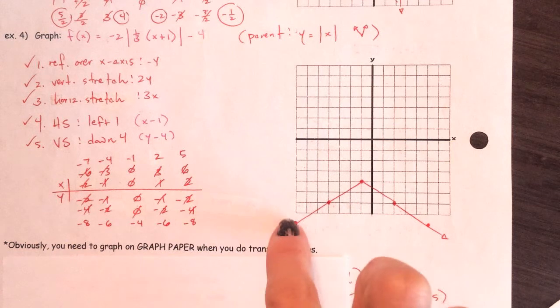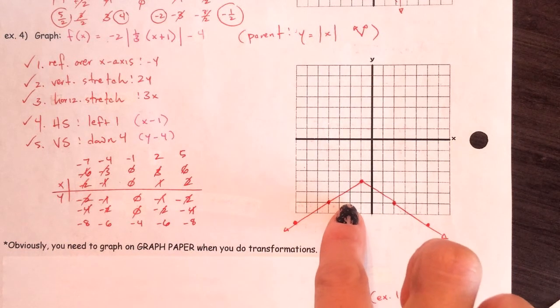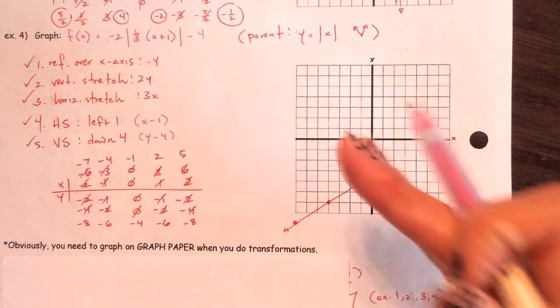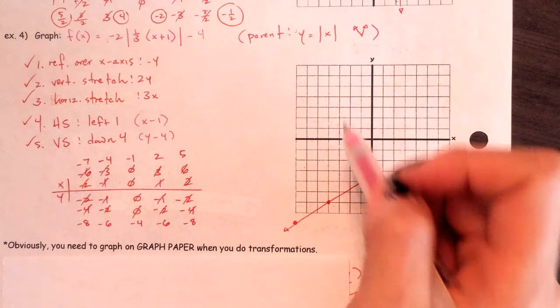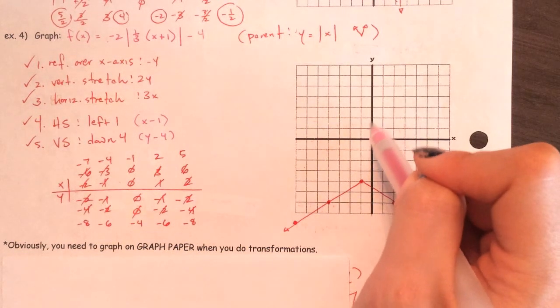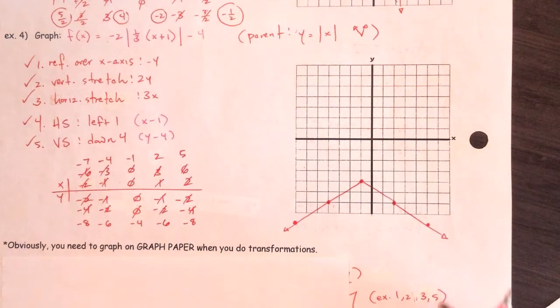If you're more than 1 unit off, like if this actually started down here or up here, maybe just right here, and then this whole thing shifted down a little bit, I would need to go by 2s. I would have to do like 2, 4, 6, 2, 4, 6, okay? You can just put a little 2 and a little 2 when you're going by 2s. Sometimes that will need to happen.